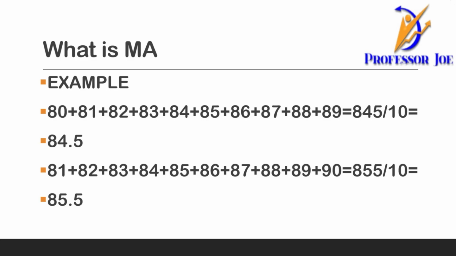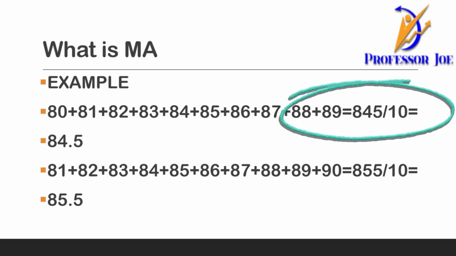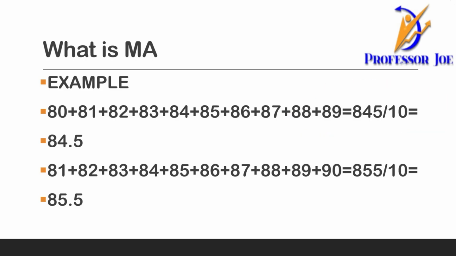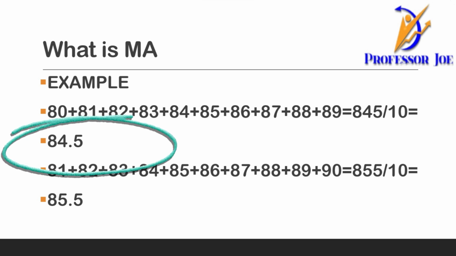Now let us take an example of a 10 EMA, how a 10 EMA would be calculated. Like you can see in this, we have taken 10 points, which are closing points of 10 candles: 80, 81, 82, 83, 84, 85, 86, 87, 88, 89. Now, when you add up all these points, what happens? You get a total of 845. Now, how do you take the average point out of this? You divide it by 10. So when you divide it by 10, you get an average point. So your next point is 84.5.